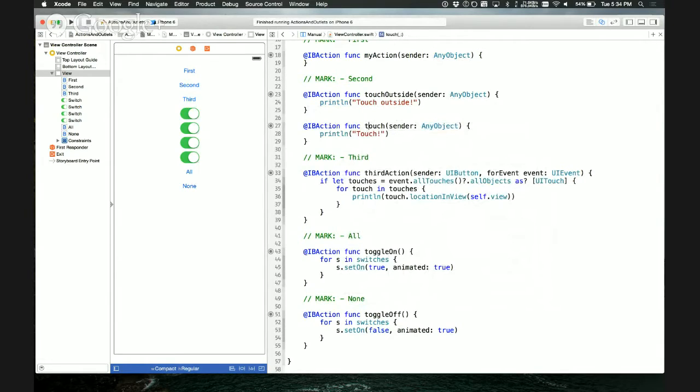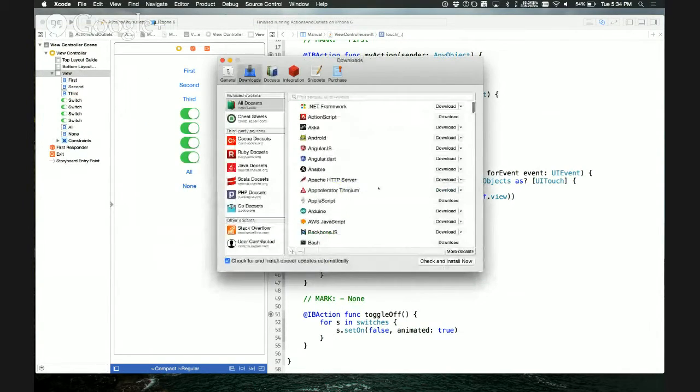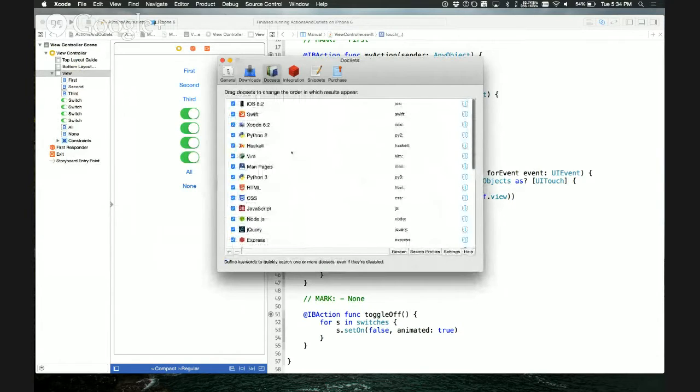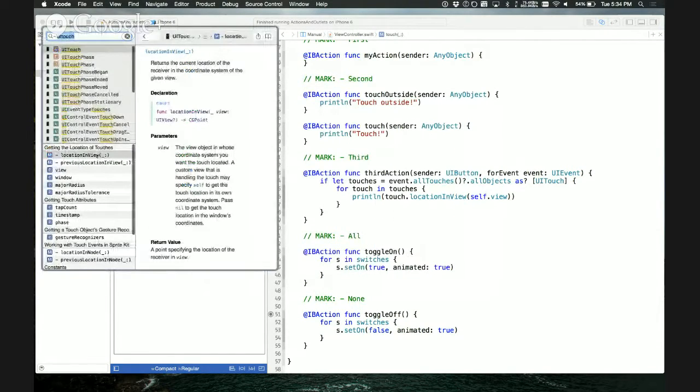So if you're interested in the program that I used, it's called Dash. Basically, it allows you to download documentation from a bunch of different languages and use it offline. If I go into my list of document sets really quickly, I program in Python, I use Vim, and then I also program in iOS occasionally, so I have all of them in this one program that I just bring up with one click, and it's easy to search.